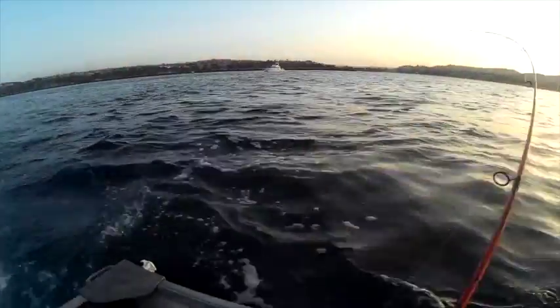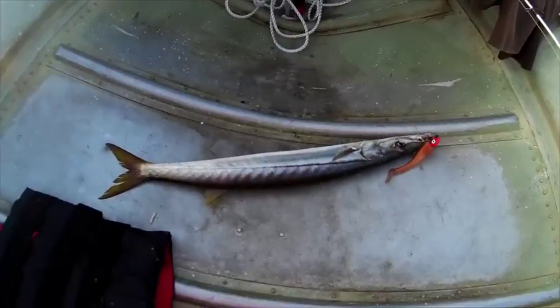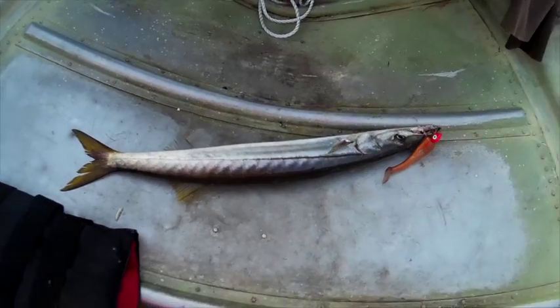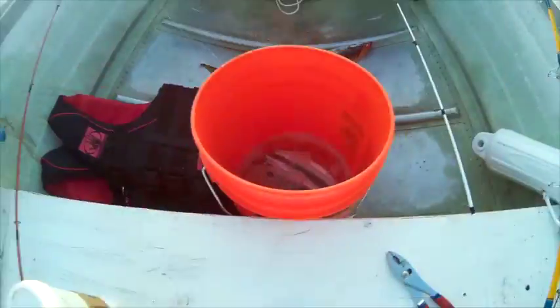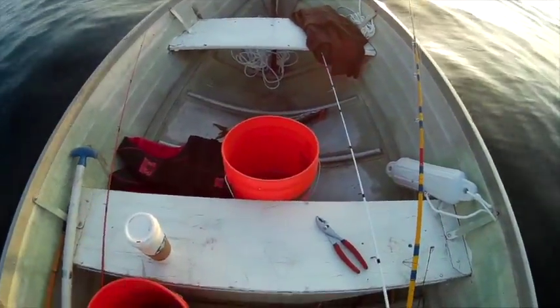And okay, got my very first fish in this boat. Very first fish coming up. There it is. Got my bended rod, baby, bended rod. First fish of the day. Nice fish, barracuda, baby. Look at that size, yeah. Yep, and then there's mackerel. You know mackerel, they suck. Anyways, that's a nice size barracuda.